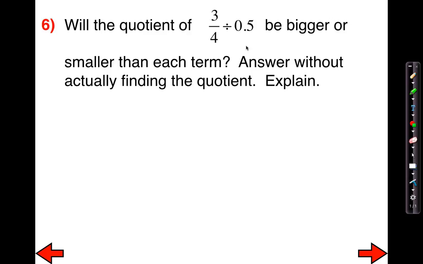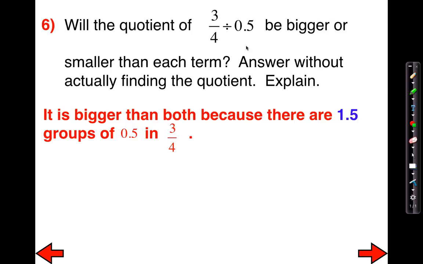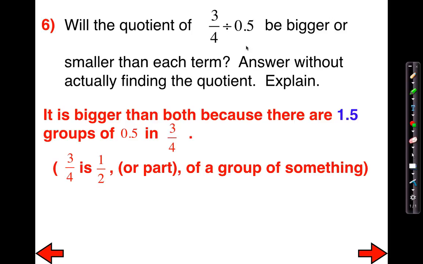Last but not least, will the quotient of 3/4 divided by 1/2 be bigger or smaller than each term? Answer without actually finding the quotient to explain. So if you take 3/4 and you check to see how many halves will fit into 3/4, well, I would assume at least 1 would fit into it, half of it. So I'm going to expect the answer to be more. Okay, it is going to be greater.